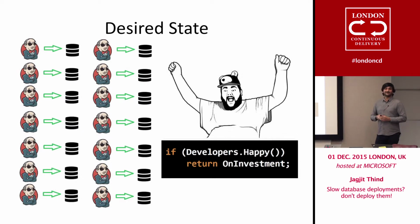The desired state that we wanted was Jenkins or TeamCity or Go or whatever CI tool you want to use, but all the databases are deployed in a uniform, consistent standard across all our regions, across all our products, and we don't basically have to do anything. They would do exactly how we would configure the pipelines to do. And we realized that if the developers were happy and not using the database as an excuse for not releasing changes, then the company would be happy, they'd be getting return on investment, and everyone would be good.